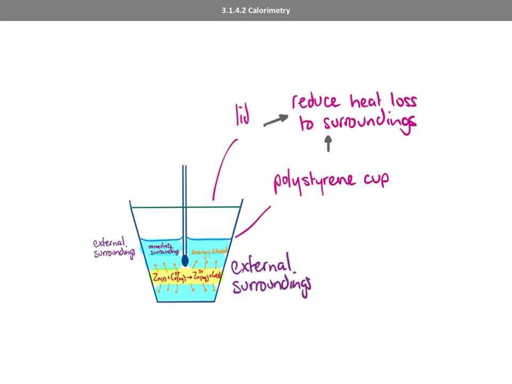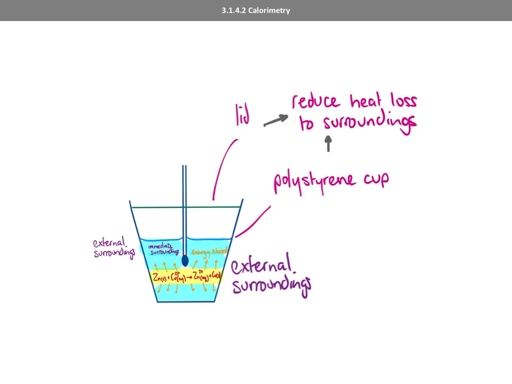The only other thing that we need to do is work out what the limiting reagent was, so that when we did the delta H calculation, we used the correct number of moles. But you've seen from the example question that we did a little bit earlier the sorts of things that you need to look for regarding that.